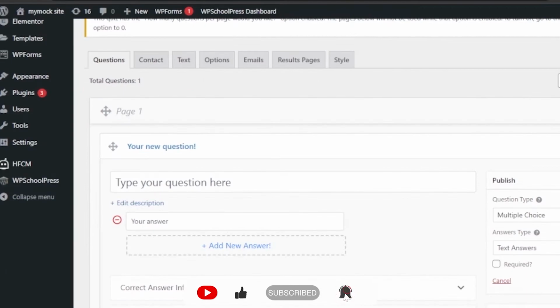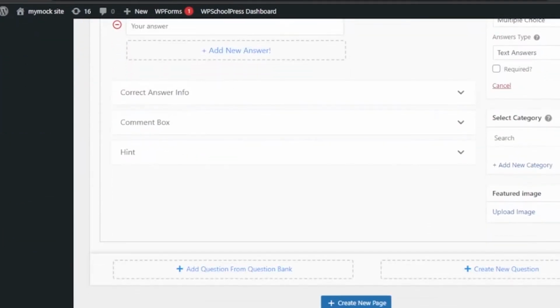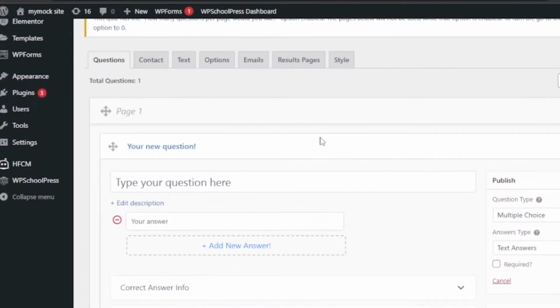create quiz. Okay, so now you can see this is page 1 of my quiz, and this is my question right here. You can add different pages to your quiz and you'll be good to go. You can add different pages, and different questions on different pages. Then there's contact text.